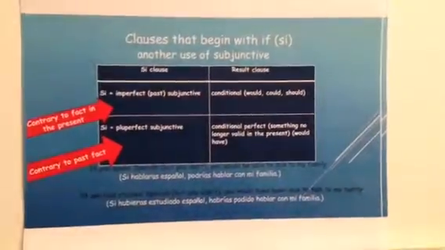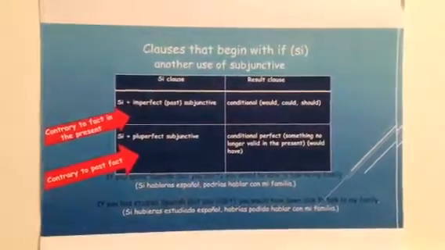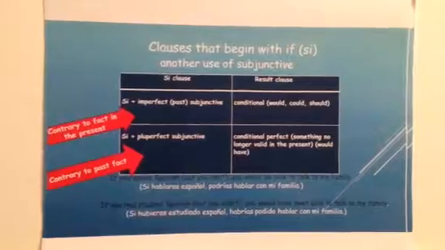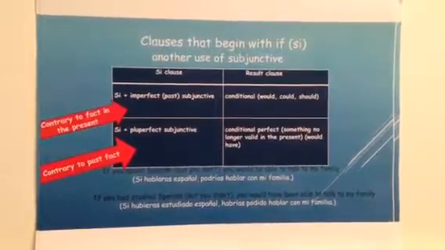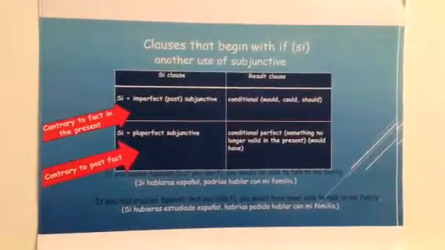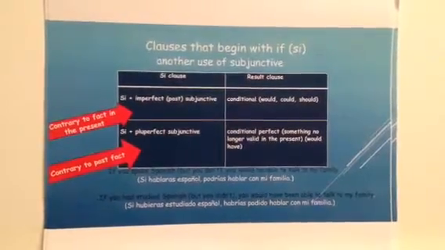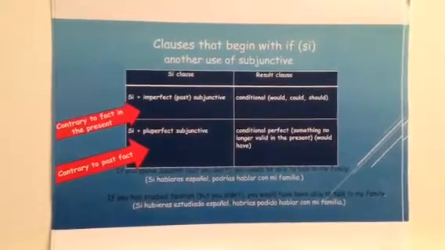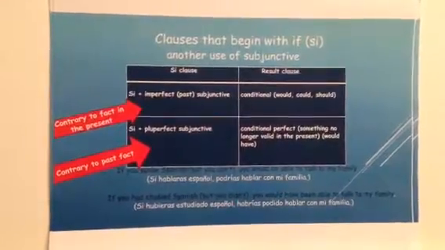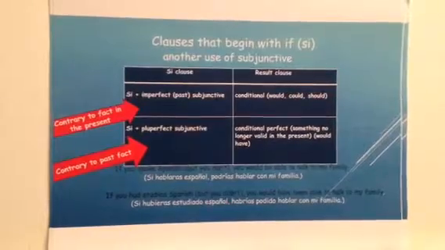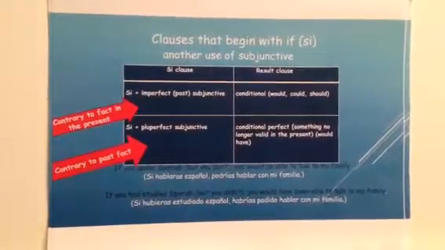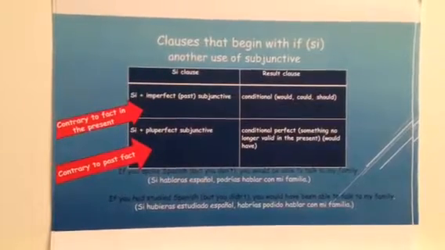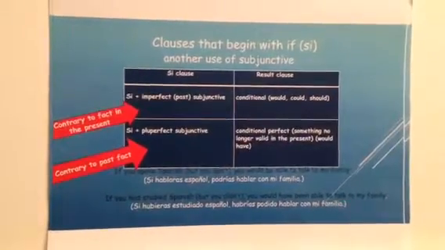There are two other uses for the subjunctive mood we need to cover. Those in clauses that begin with if, or si in Spanish. Remember, subjunctive is used because if implies uncertainty. The first type of clause expresses something contrary to fact in the present. The result is thus seen as impossible and is expressed using the imperfect subjunctive. If you spoke Spanish, but you don't, you'd be able to talk to my family.